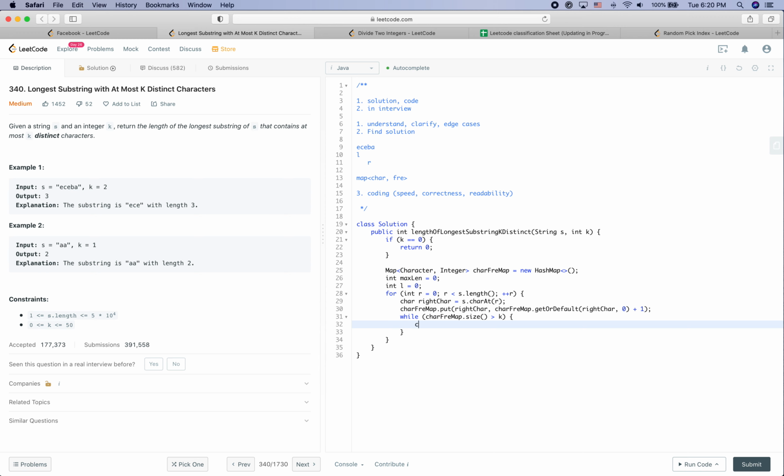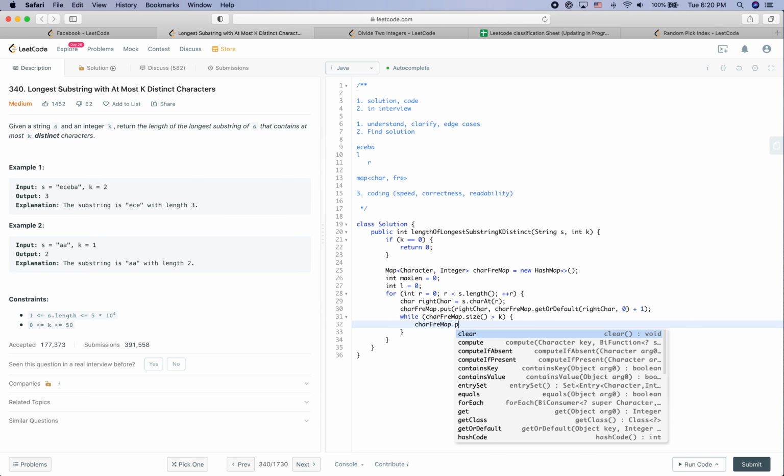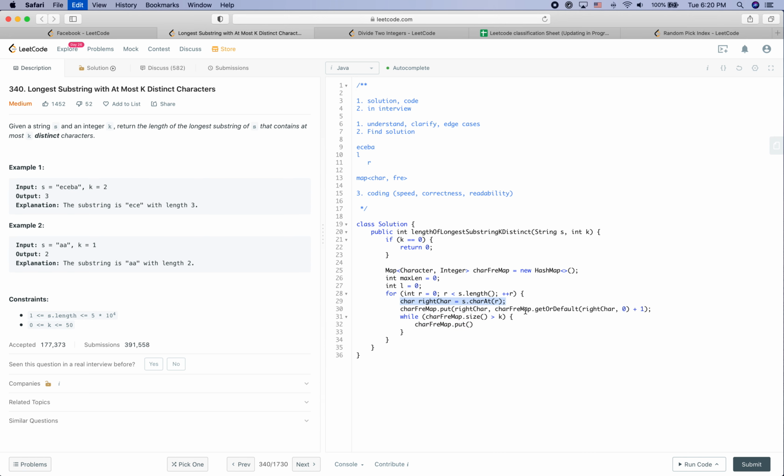So first of all you need to get the left char. So left char is equal to s dot charAt l. So charFreqMap dot put left char, charFreqMap dot get left char minus 1. Actually we don't need to call getOrDefault because it is for sure to exist in the charFreqMap.